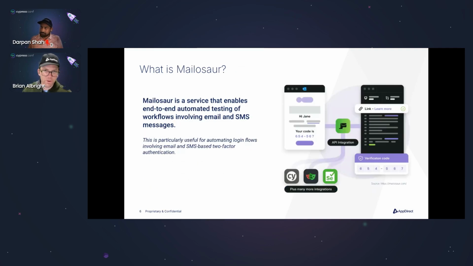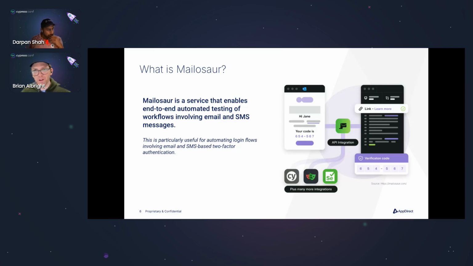So the last real component here is Mailosaur. What is this? Mailosaur is a SaaS solution that enables end-to-end automation that involves email and SMS flows pretty much through APIs. And this is really great because normally when you're looking at SMSs, you need a phone, or it's hard to get a code that you're texted into your program to continue your automation. Two-factor authentication is kind of designed to stop robots from doing these kinds of things. So how do we beat that mechanism with our own robot? And the answer is SMS plugged into a robot.